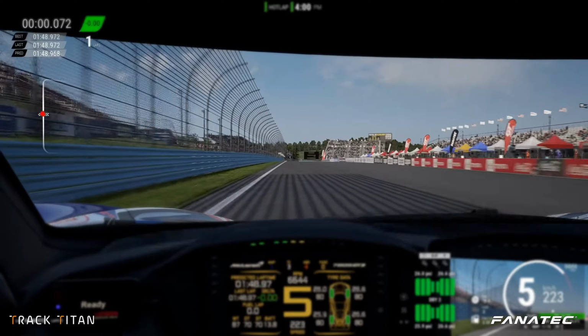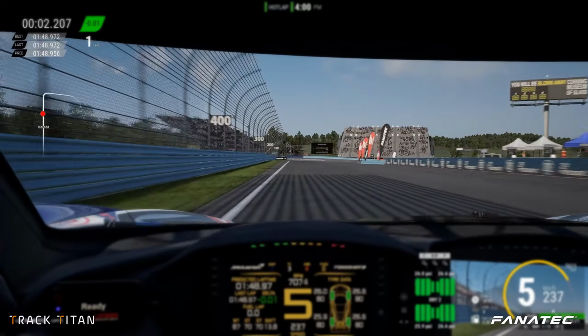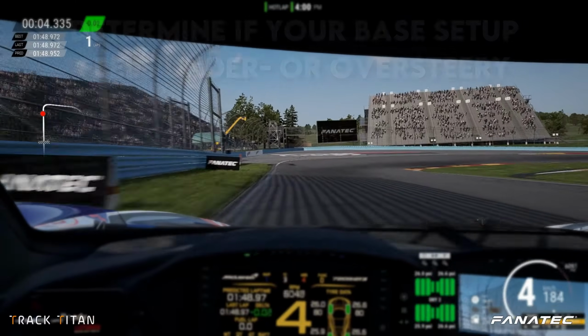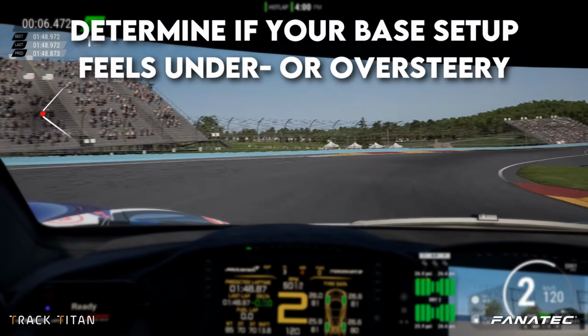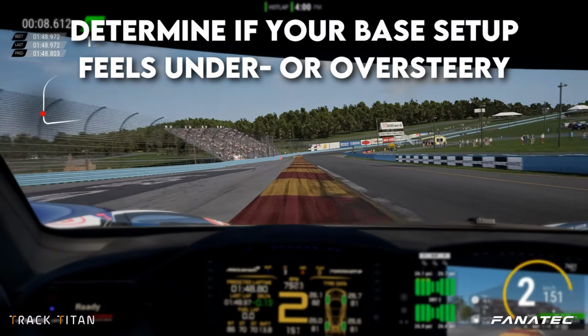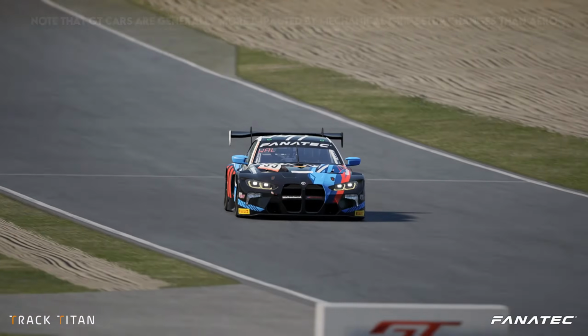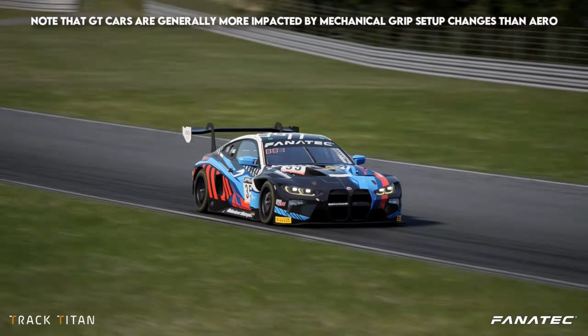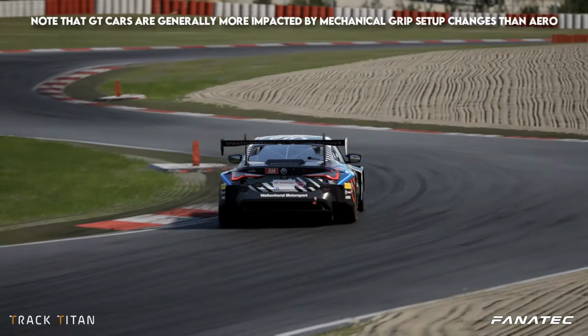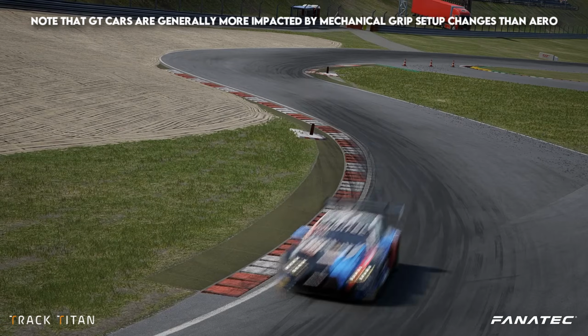Our advice to set up your aero so that it suits you best is to drive a couple of laps on the circuit in question and feel if your car feels under or oversteery, especially in fast corners. When you have a general idea of the over or understeeriness of your car, you can start tweaking the aerodynamics.